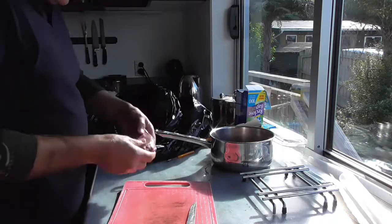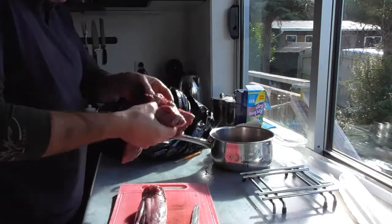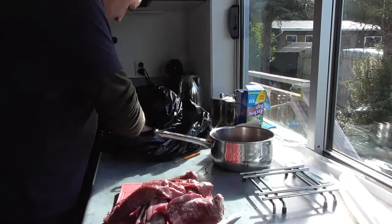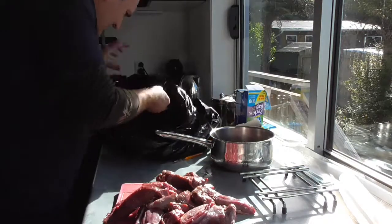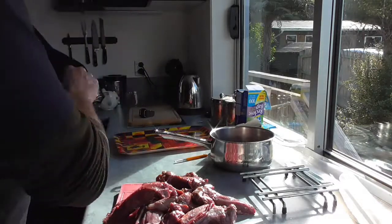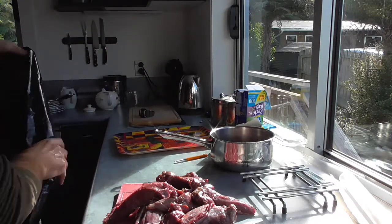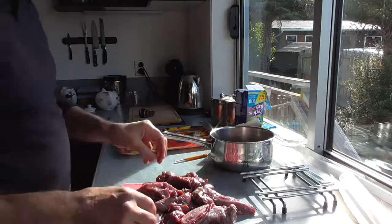So, what have we got here? In fact, I've also got a bit of bloody meat. I'm not sure what kind of meat this is. It can all go down to how you present something, I suppose. Keep that. That one's all ready. I'm going to keep a couple of bags handy, because I'm going to need somewhere to put the skin and everything when I clean the other legs off.